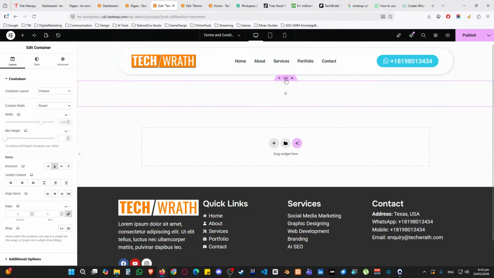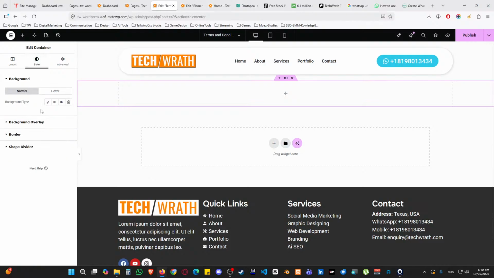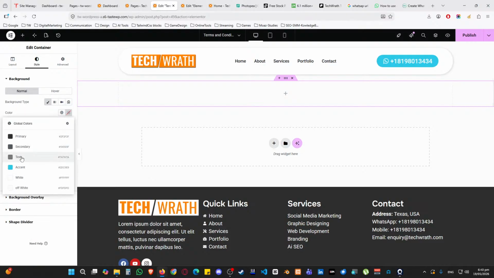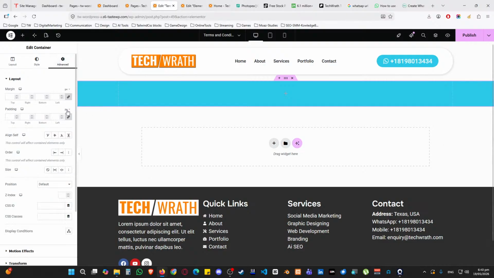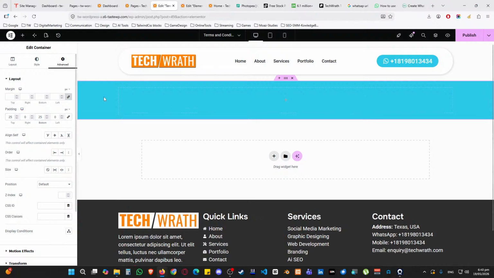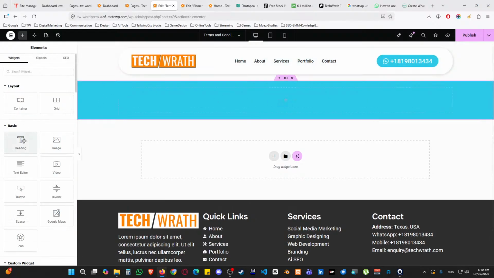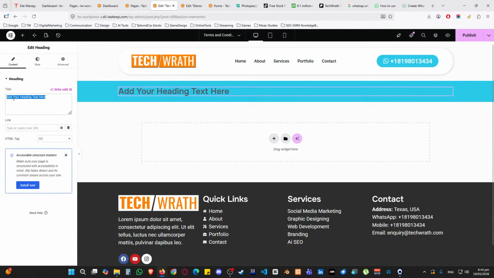That is it. So background color, I'm going to use, oh man, bomber. Doesn't look that bad. All right, so top I'm going to give it 50, bottom I'm going to give it 50. This one, push the heading, terms and conditions, right?